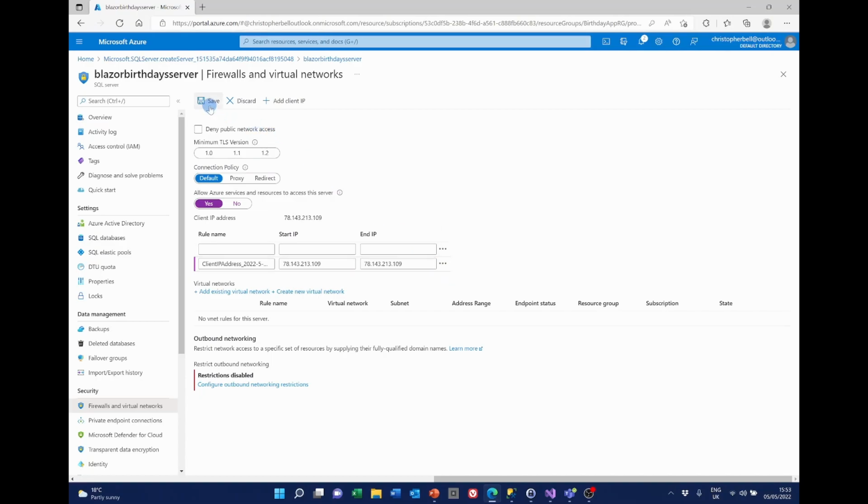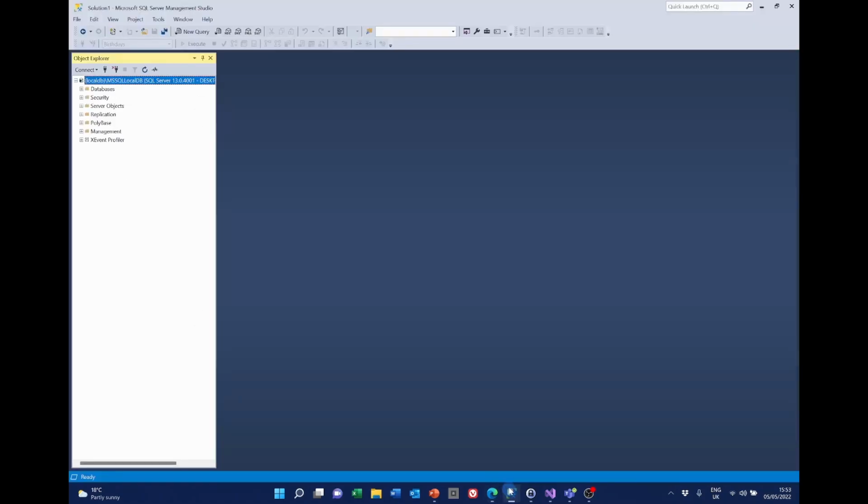When that's been done, click Save. And we've now got the message to say success, so I'll just click OK on that. We now have to jump across to SQL Management Studio because we're going to be carrying out the migration from SQL Management Studio. So I've got it already opened, and we want to choose our database, which is birthdays.